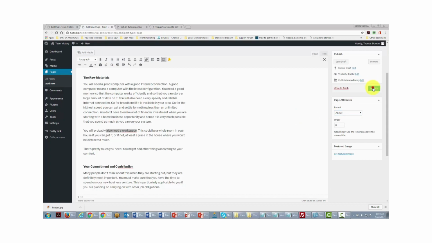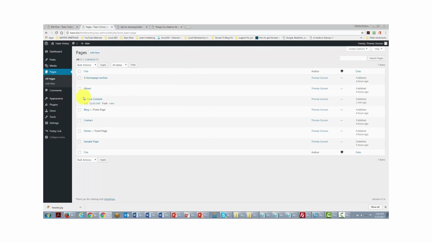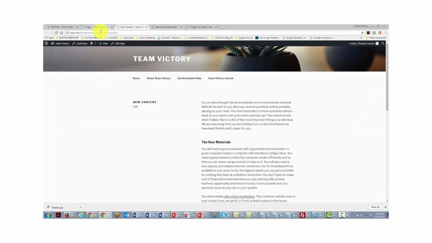So let's go ahead and click Publish. Now let's go back to the All Pages area, and you'll notice that page is now treated as if it is a child page of the About section. So what we want to do now is take a look at the URL. And you'll notice that it's considered to be a child page. There is the About section, and now there is our page name. So you'll want to take note of how the URL is going to appear when you do your pages in that way.